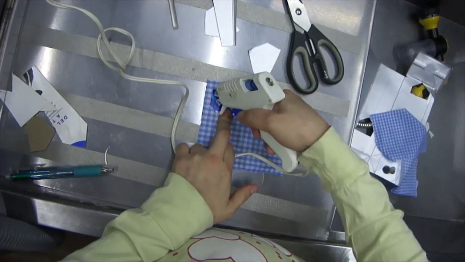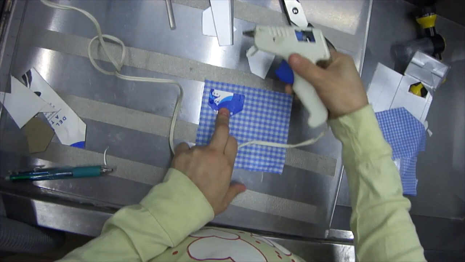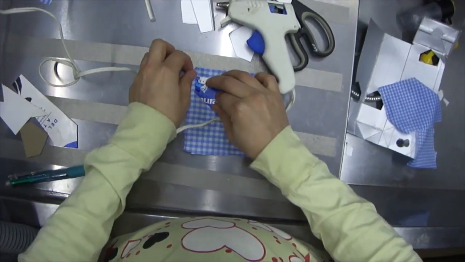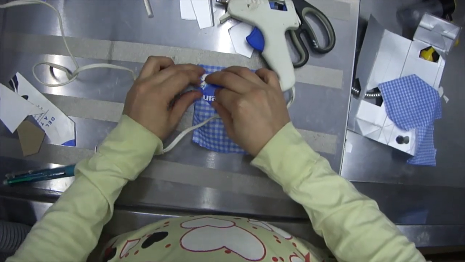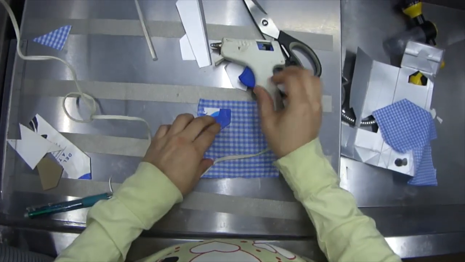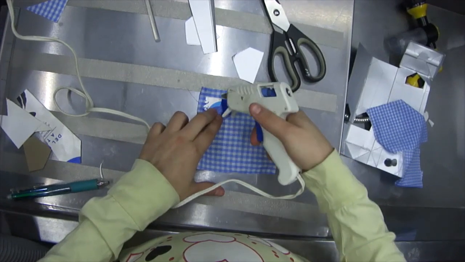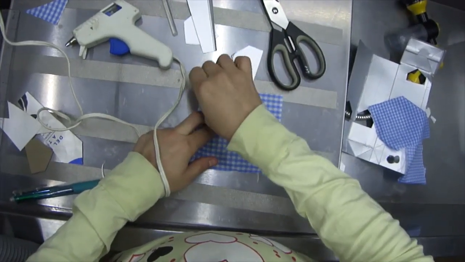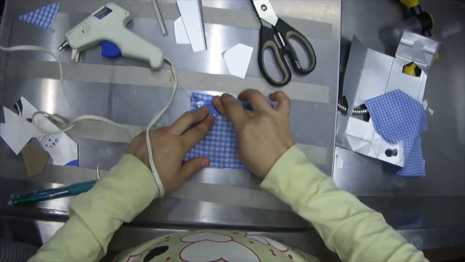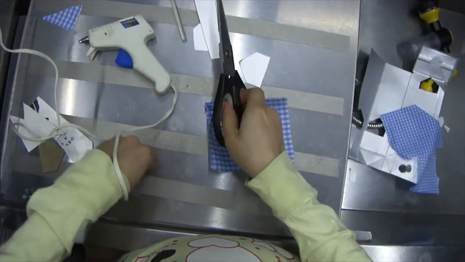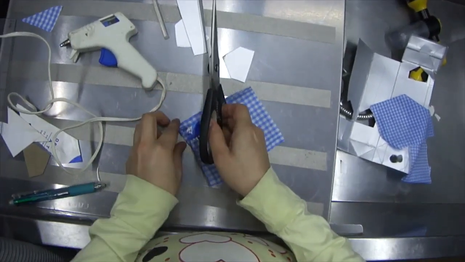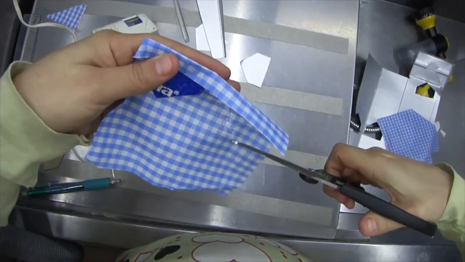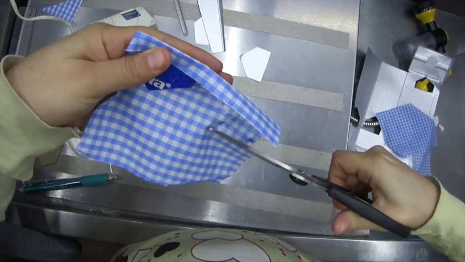Now we're going to do the same thing on this smaller piece—silver side down so that the printed part of your milk carton doesn't show through your fabric. Again, it doesn't have to be perfect because we are going to cover up the back side with more fabric.